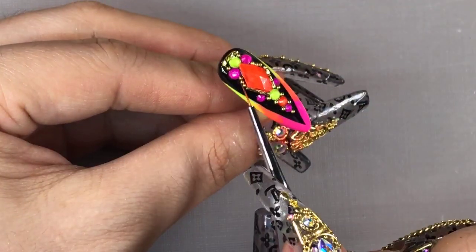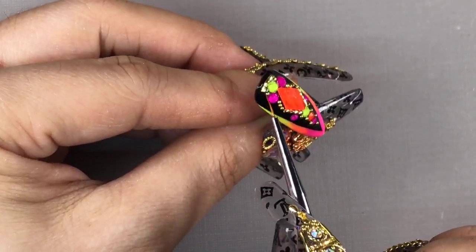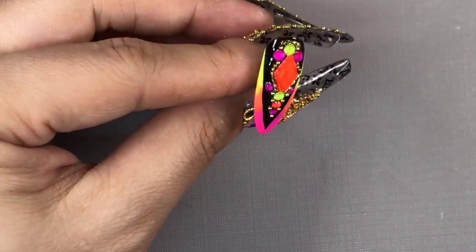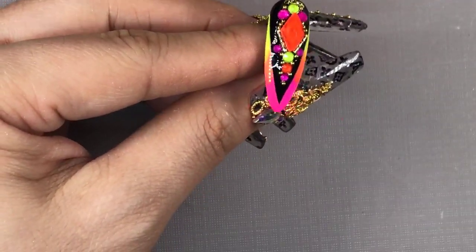And I'm using a twin tip brush right now to just give it a swipe, so then blend all that excess precision glue. And that's why after you cure it, it's gonna look so nice and flawless. There's no lumpy, bumpy. So I'm gonna give it a cure for 60 seconds, and this nail will be done.